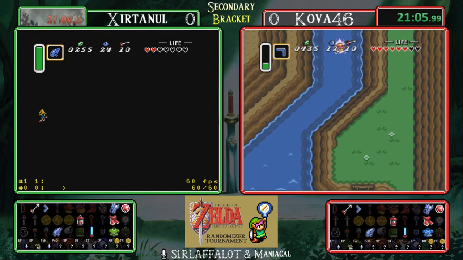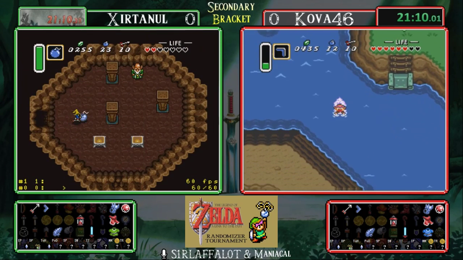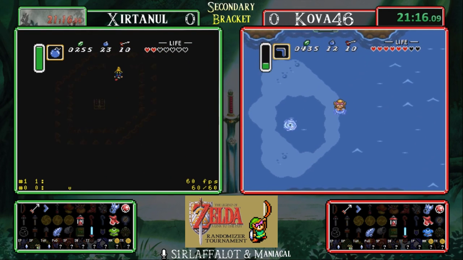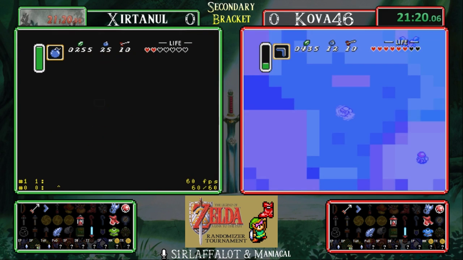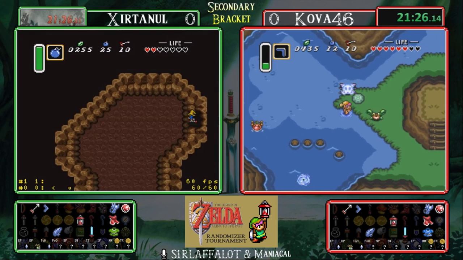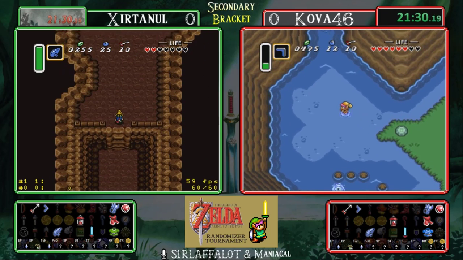Which, now, since, oh wait, never mind, I'm getting a different race confused. I was going to say, I remember seeing Silvers on Lumberjack, but those were actually in Mini Moldorm Cave. And just some blueberries for Xirtanul at Agina, so I think that's going to set us up for some Aghanim visit.